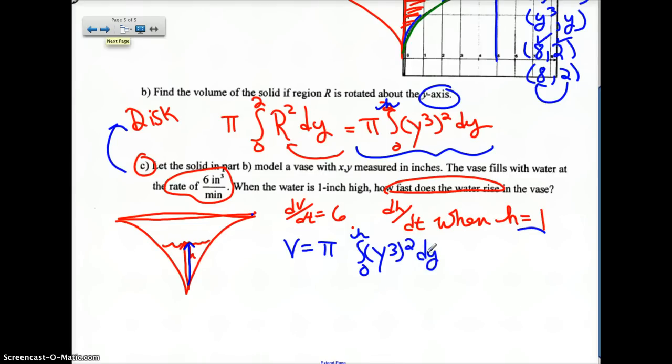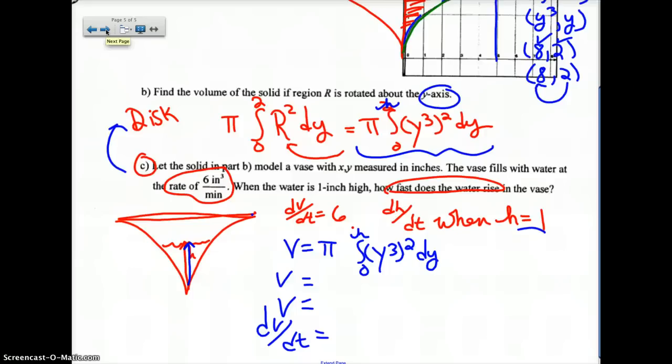All right? There's a long way and a short way to do this. I was going to take you the long way and then talk to you about a shortcut, but I don't have time, so I'm going to let you work that out. Once you get your volume cleaned up, you integrate to get the volume, then you do dV/dt. Remember, you're going to have a little chain rule action going on because you're putting the height in, so you have to multiply by dh/dt when you're done.